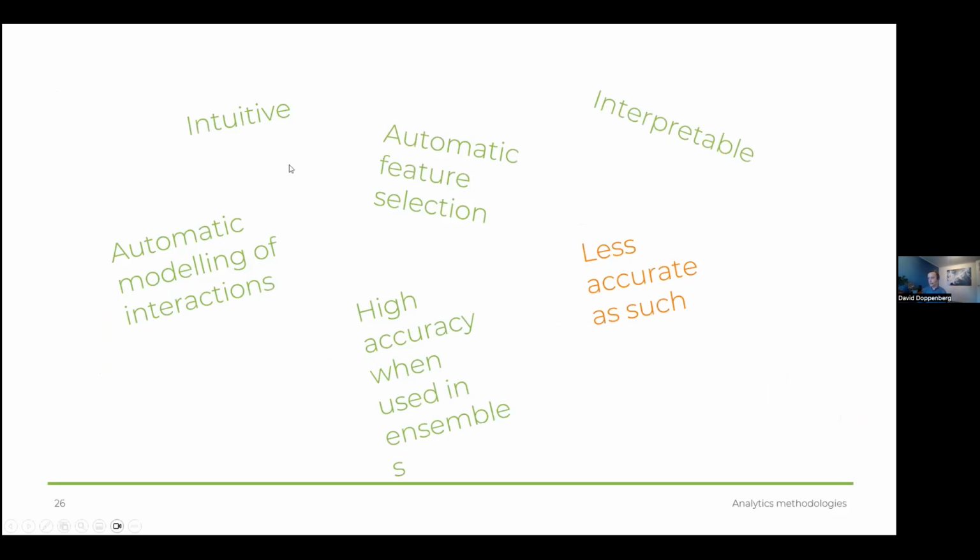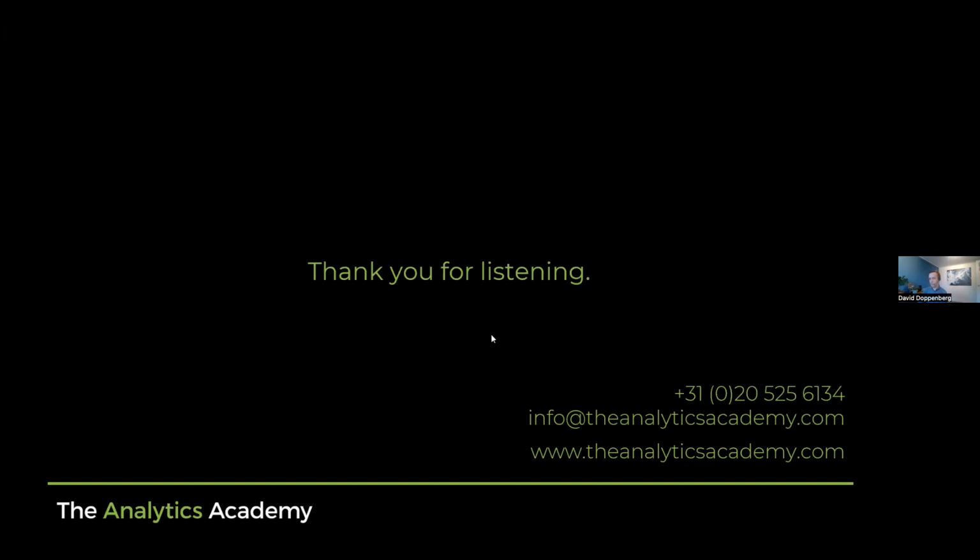So in general, they are very intuitive, but as I already said, if you have intuitive and interpretable models, they are typically less accurate, and that's also what we see with decision trees. In the last bit of theory, we can see how we can combine decision trees into very accurate models, but I want to postpone that a little bit, because I think now is a good time to start doing exercises and start doing the project.